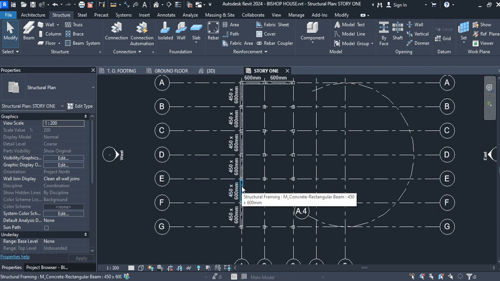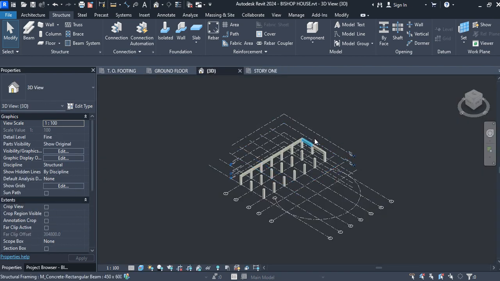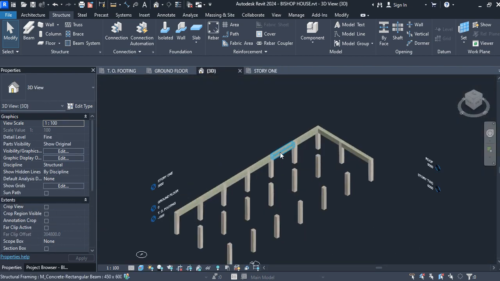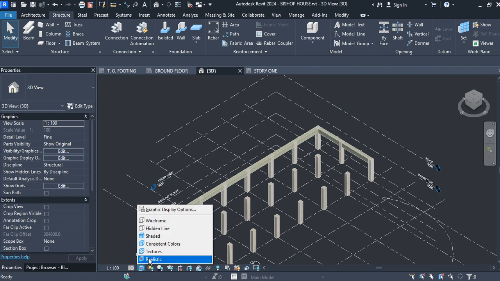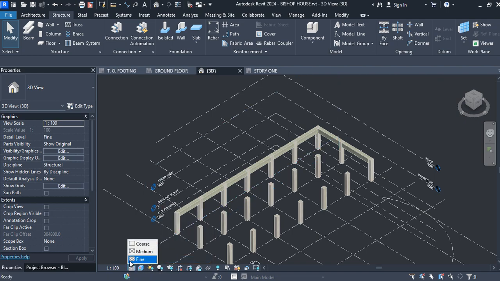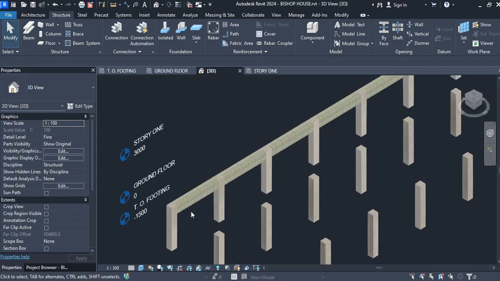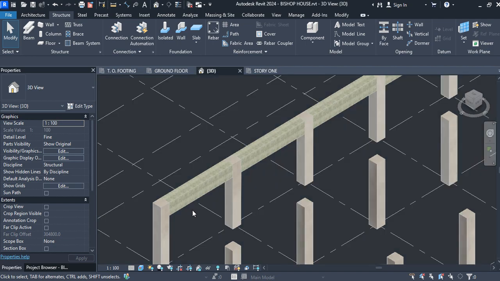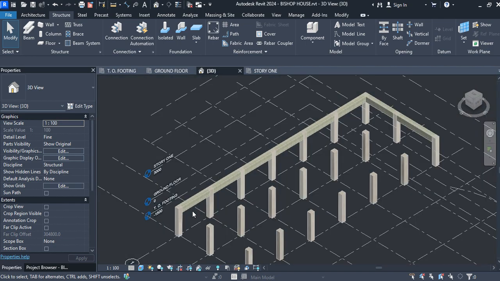So yes, our beams have been inserted into our model. So when you go to a 3D view, this is how our 3D view looks like.